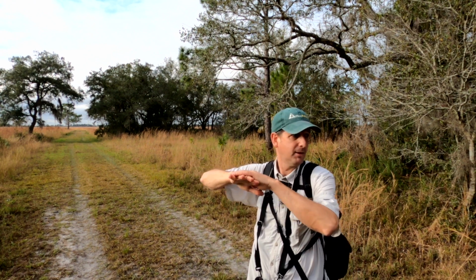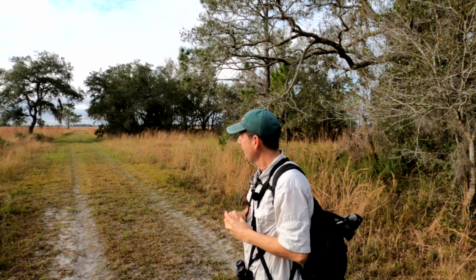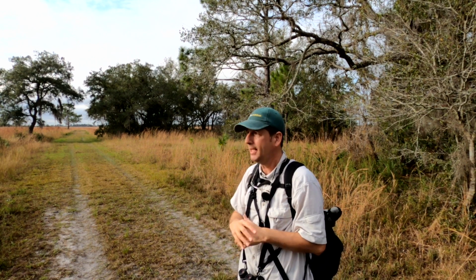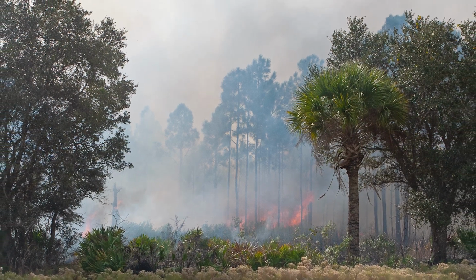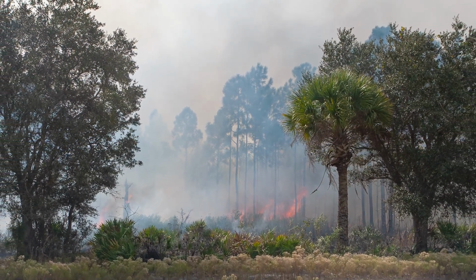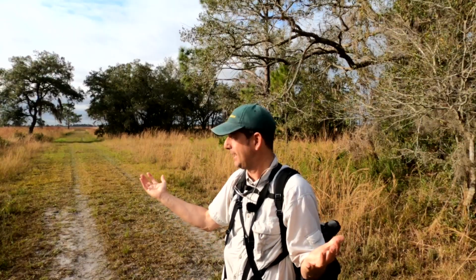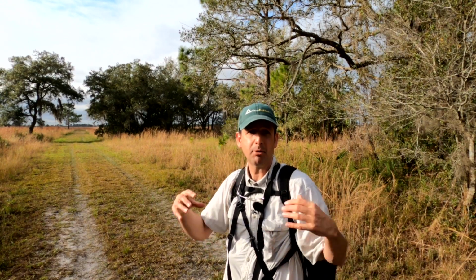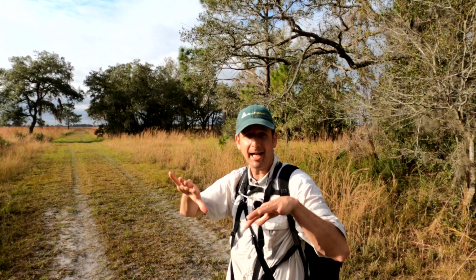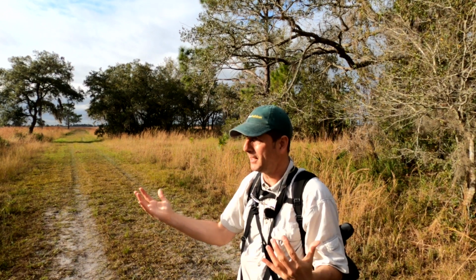And by the way, we're just entering into this open prairie here, this tall grass, which they do manage down here at the park. I have actually seen a burn here once off of State Route 72. If they let it just kind of go, and they don't do these burns over the years, they found out that that just wasn't good for the ecosystem here. Fire is a natural thing that would take place, and when that fire was being suppressed for many years, things really kind of got out of balance. So the management of the park here, as far as that's concerned, seems to be doing a pretty good job.